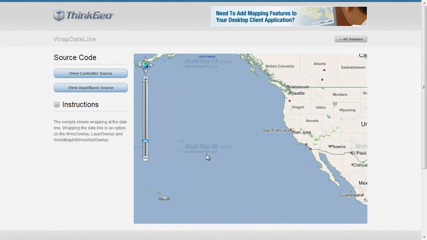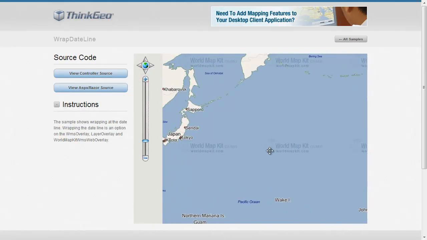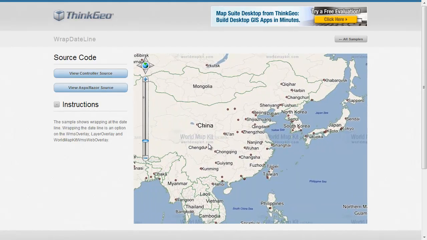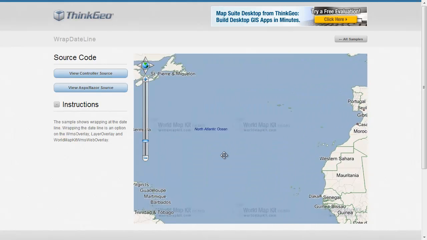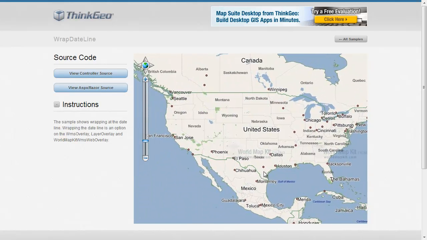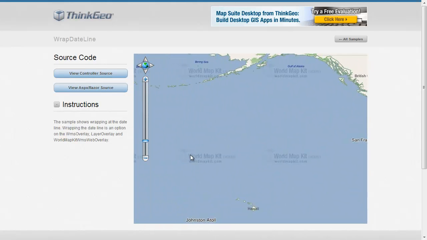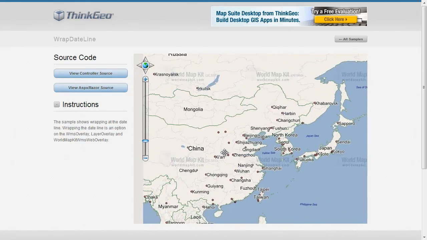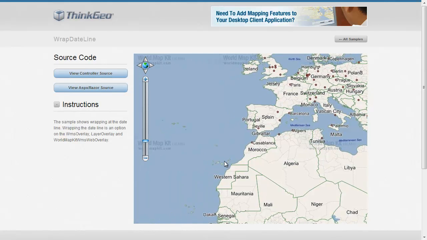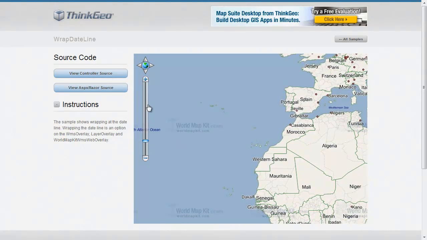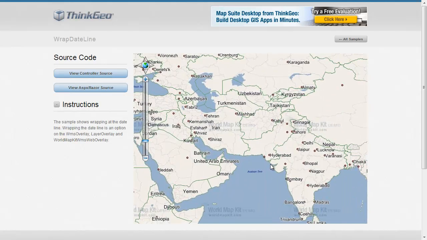But when you have Wrap Dateline mode on, it allows you to continuously pan over to the left, and then you'll see Asia. And if we keep panning, we'll pan back over to the United States as well. And so this allows your user to just continually keep panning left and still getting relevant data. If Wrap Dateline mode is turned off, they'll eventually just hit a hard barrier here where nothing would be displayed, and it would just be a blank area of the map, and they'd have to pan back accordingly.